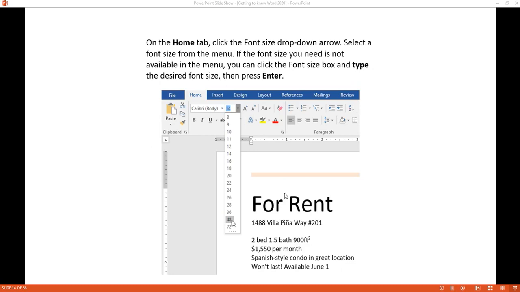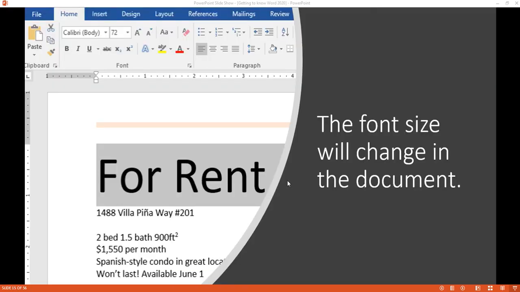Right next to your font style is your font size, and that's the box that's got the numbers in it. So right now our for rent is 12 or 14. We want to increase the size to maybe 72. So we'll go down to 72, click on it, and that's changed the size of our font, our letters, to 72.